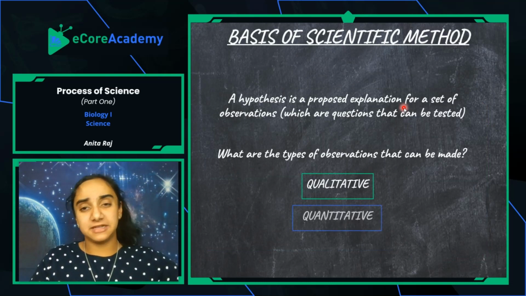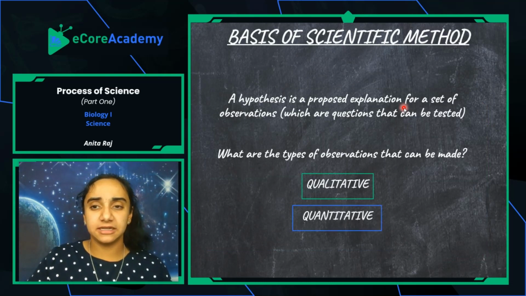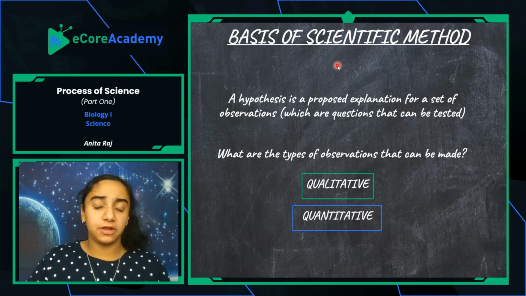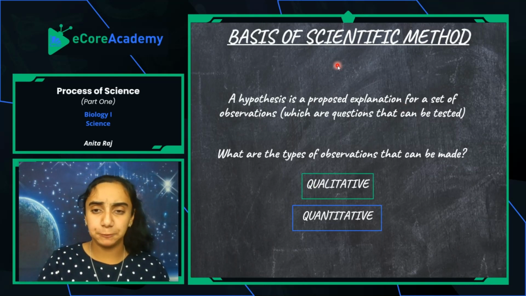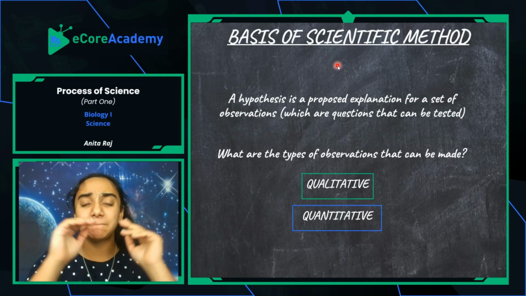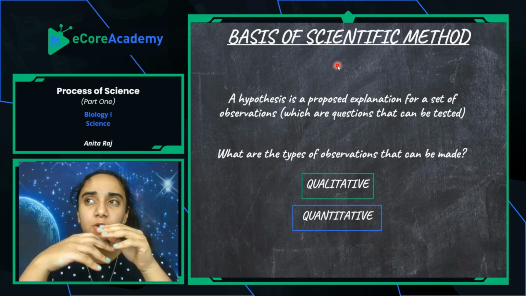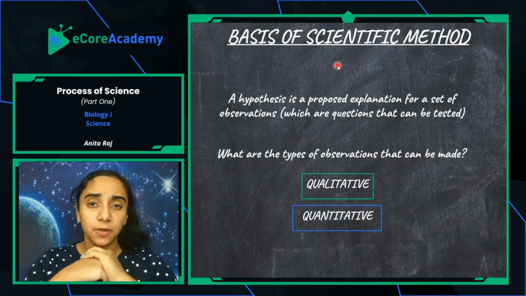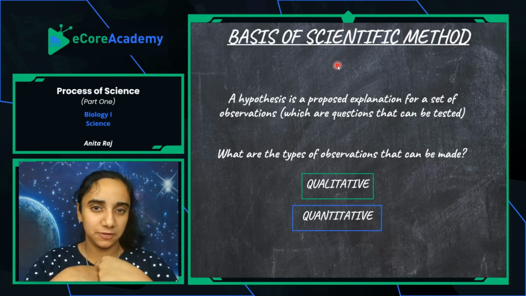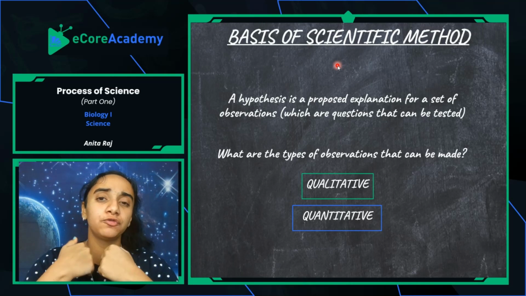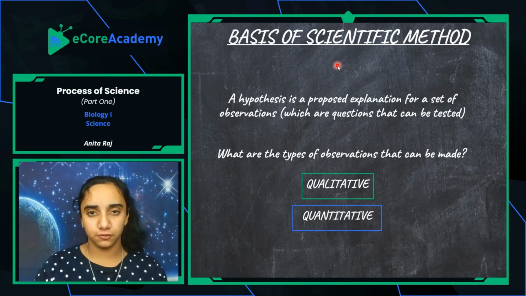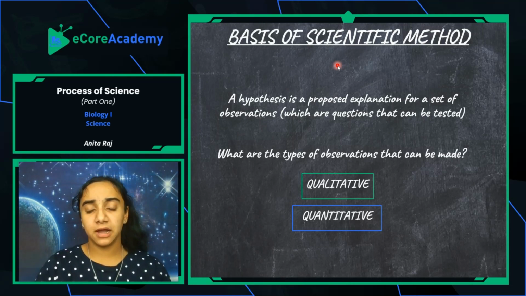This is a very important slide. So now let's talk about the basis of the scientific method. What is the scientific method based off of that flowchart that I showed you? At the end of the day, the observation, the question, and the research are very essential. But what actually starts the experiment? Well, the experiment starts with you forming your own opinion based off of what you've already seen. And that is going to be the hypothesis.